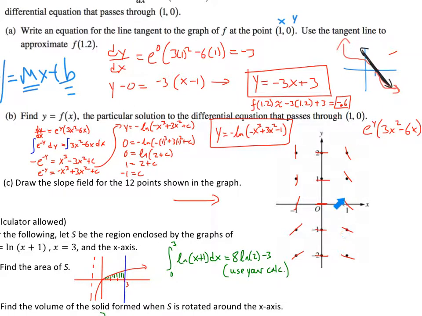Maybe not steep enough, but that's the idea. It's less steep than this. And this guy's going to be even less steep. And we're going to get more and more steep in the negative direction as we go this way. On the other side, we'll end up with a positive version of that. All right?